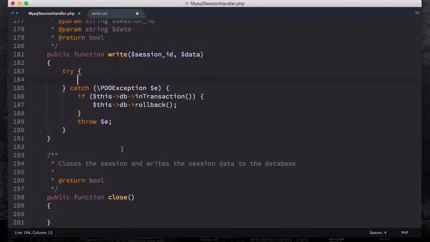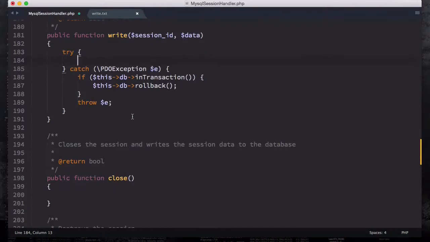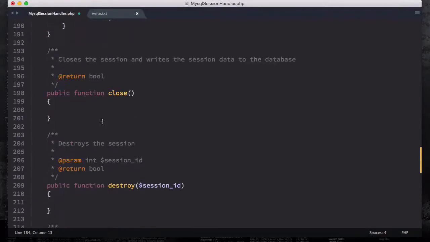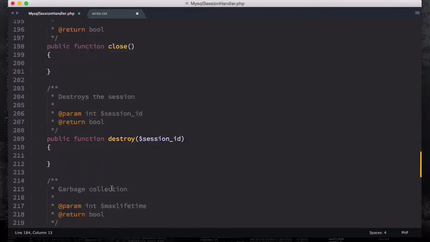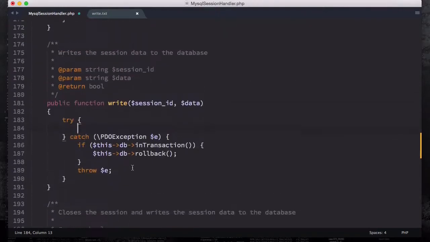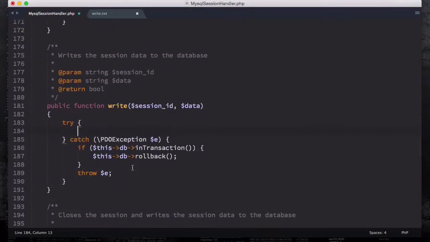But I'm going to continue, though it's not necessary. If you want to make it even faster to write, we probably need try and catch for all of these methods that we have, as well as garbage collection. So inside the try and catch block, we're going to prepare our SQL statement. I'm going to write it along with you guys. If you want to write it with me, it's fine. You can actually have all of this code available in the exercise file.